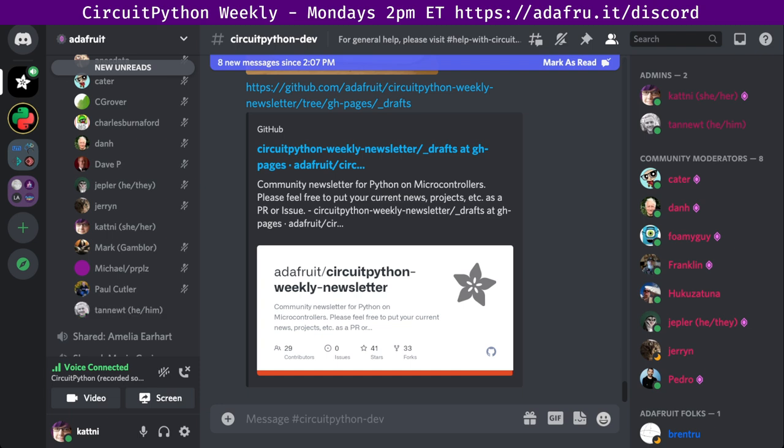Hello. So the numbers for the core, there were 25 pull requests merged from 12 different authors. So thank you to all of our authors. We had 6 reviewers. So as always, we're looking for more reviewers because the more reviewers we have, the more authors we can support. Pull request wise, we have 15 open pull requests. 3 of those are greater than 100 days old. Everything else is a lot younger, which is good. And as always, please take a look at any pull requests that you have been working on that may not be making any progress. We'd like to close those in the interim or actually get them merged in.